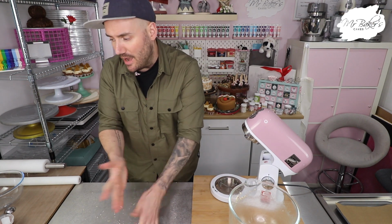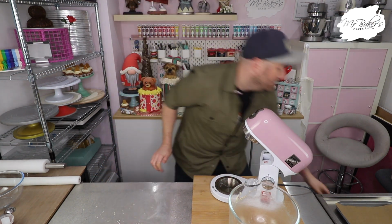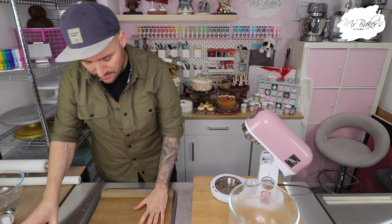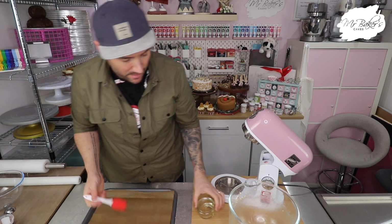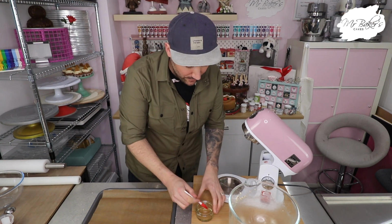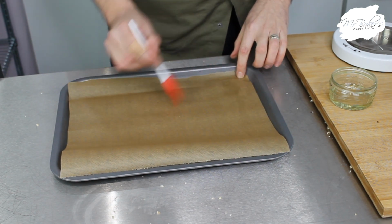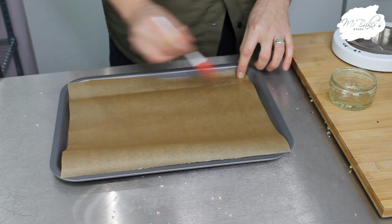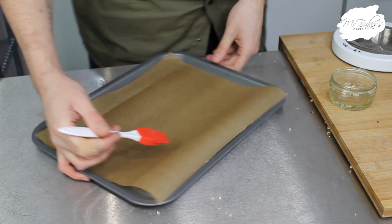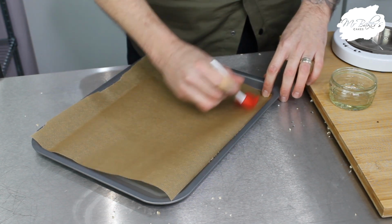We're just going to prep our baking tray ready to cook these in a moment. So here I have got a large baking tray, and I've just lined it with a piece of greaseproof or baking paper. Then I'm going to take a neutral flavoured oil, like vegetable oil, and I'm just going to brush that lightly over the paper. You might think it's a bit overkill to do both the paper and the oil. I just always do.